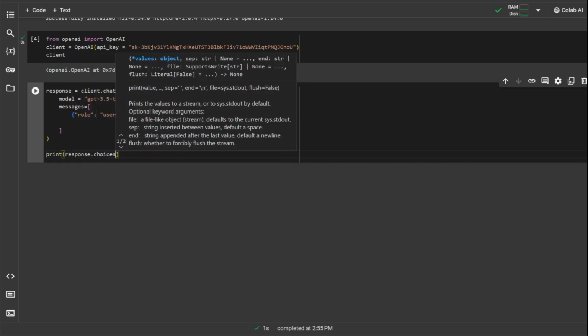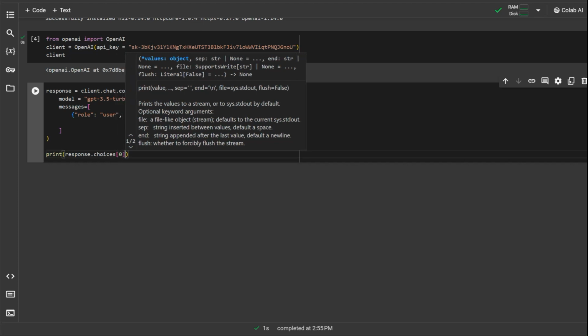So we are going to access response.choices and the 0th index. And we are doing this because we are assuming there might be multiple choices, which is more typical in other cases of completions. For example, if you are going to have multiple inputs, you will get multiple responses. So in our case, we just have one input. So we are expecting one response.